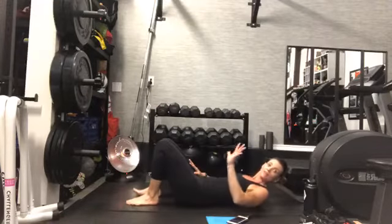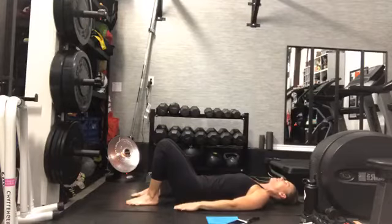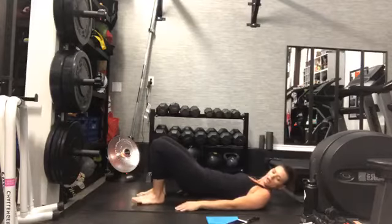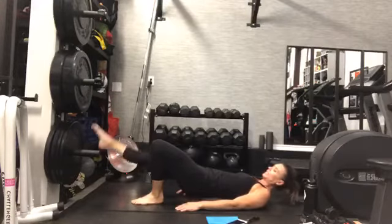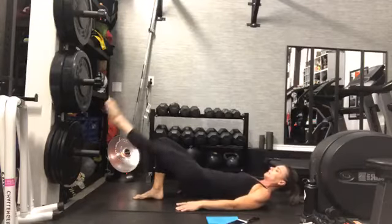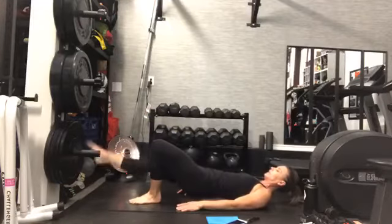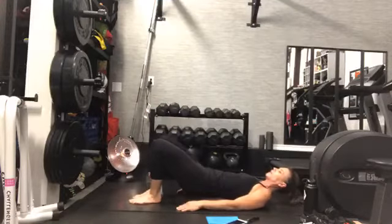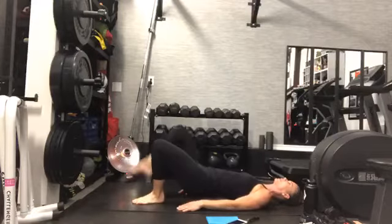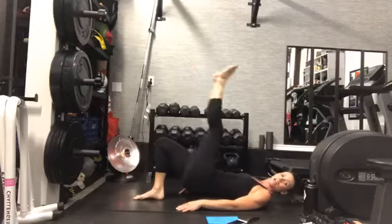You're gonna start here in 5. 45 seconds on, nice long arms. So I press up. Here we go. Bring it up, release, lift, and switch. Up, down, lift, and switch. Lift, lower, lift, switch. Good job.